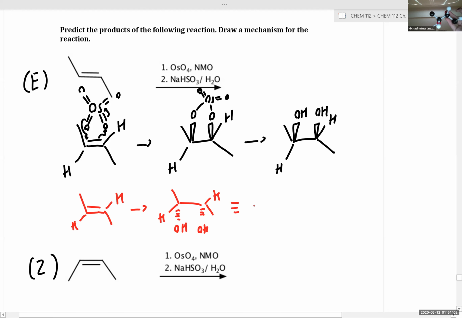So we use this symbol to say that they're equivalent. And as we can clearly see, after rotation, are both of our alcohols pointing towards us or away from us? Are our alcohols pointing towards us or away from us in this case? They're pointing away from us, exactly right.